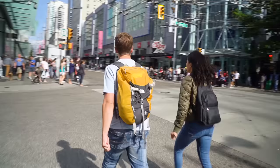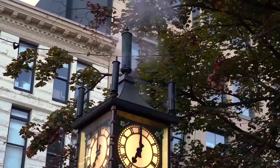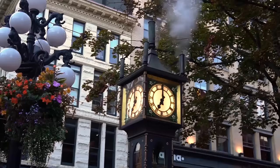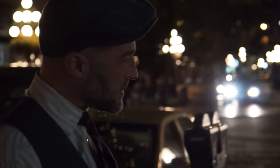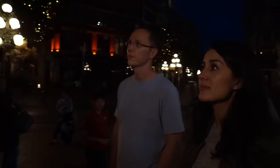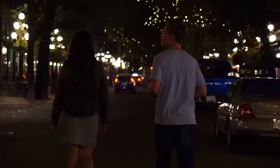After exploring some of Vancouver's natural attractions, we moved into the city, starting with Robson Street and then Gastown, Vancouver's oldest district. Here, we found an array of beautiful buildings, cobblestone streets, and even an old steam clock. We also took a walking tour to learn about the days of Prohibition, the opium riots, and some of Vancouver's darkest days. It was a great way to learn about the early beginnings of this great city.